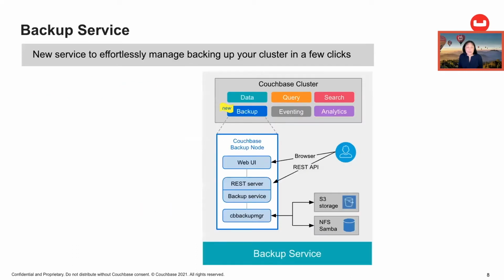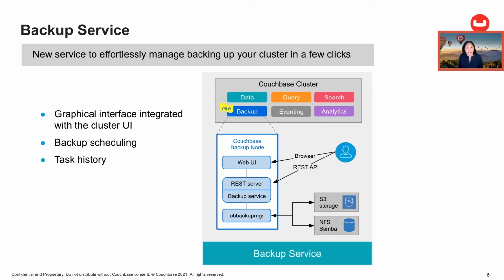So we've created the backup service to make backups and restores easy and simple to manage. The most prominent aspect of the feature is the UI, which allows you to easily set up scheduled automated backups for your cluster. You can also view task histories, examine data in the backups, and of course, restore data.